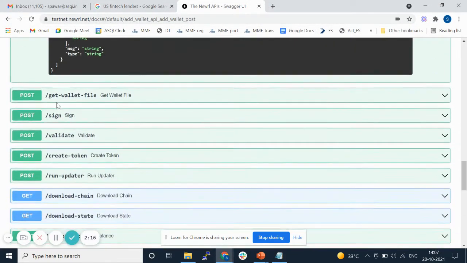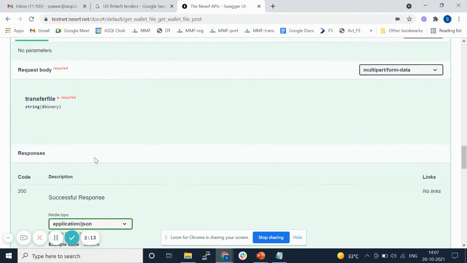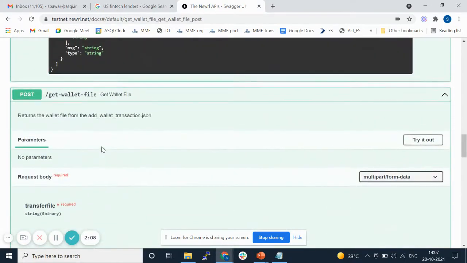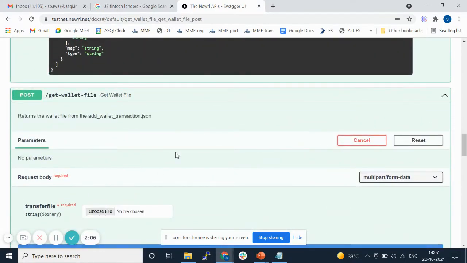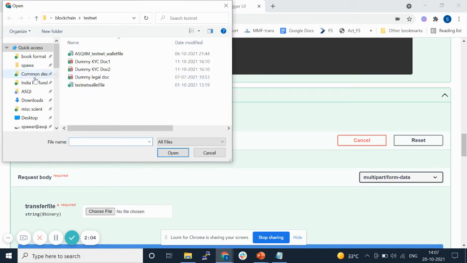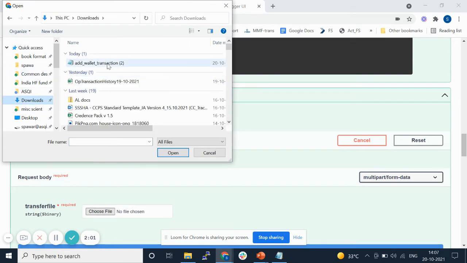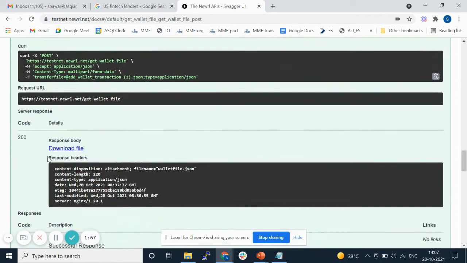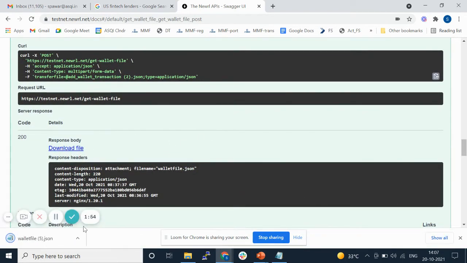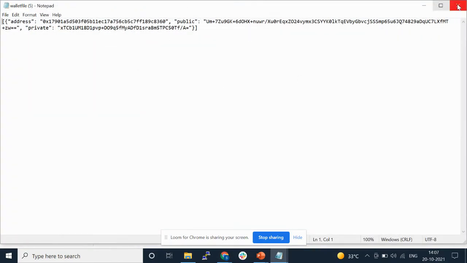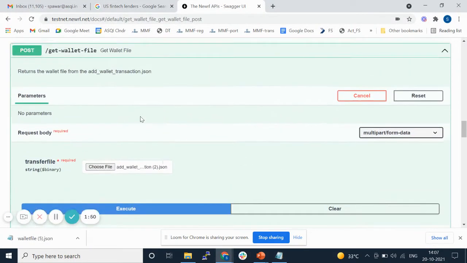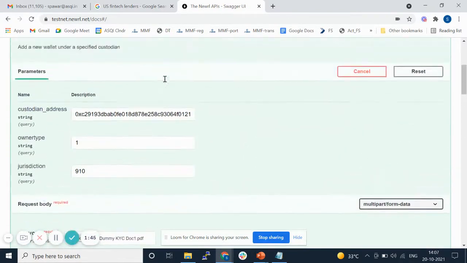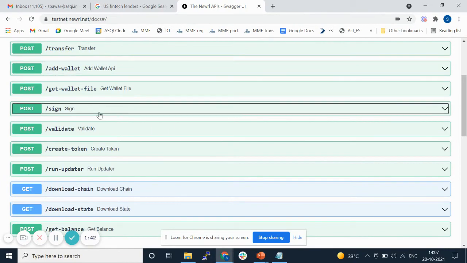One, you can actually get the wallet file from it, because so far, even if the wallet is created, you don't know what the wallet is. So to do that, you need to use the transaction file that we just created, the add wallet transaction. That's the file to be used for this. Once you do that, you'll have another download file response, which is the wallet file. It's important that this is signed, because this is still not a valid wallet. So to validate that, you need to sign it and then include it and get it validated.